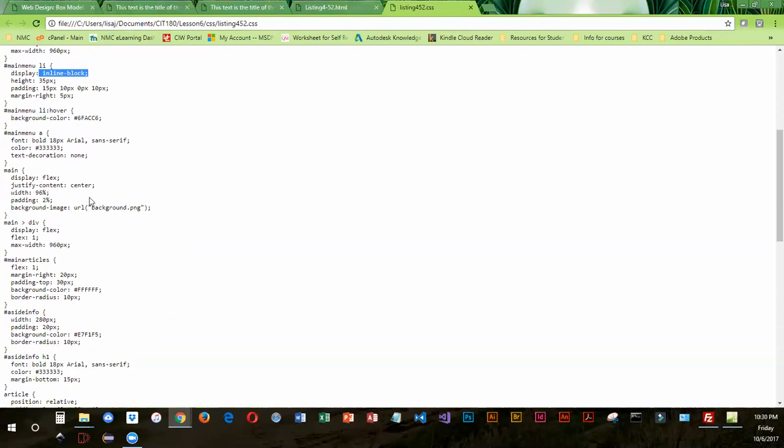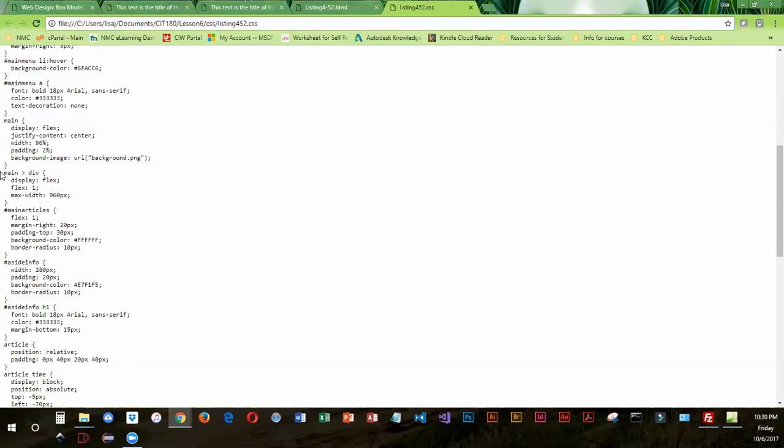So then moving on down here, the next section that gets styled is the main selector, the main tag. And the divs that are one level below main also get styled. And so we're saying this is also a flexible container. Okay, and we don't have this background image, so don't worry about that. And we're saying that the divs, the tags that are one level below main, those are the children. Okay, or actually no, those are also flexible containers and children. It's both.